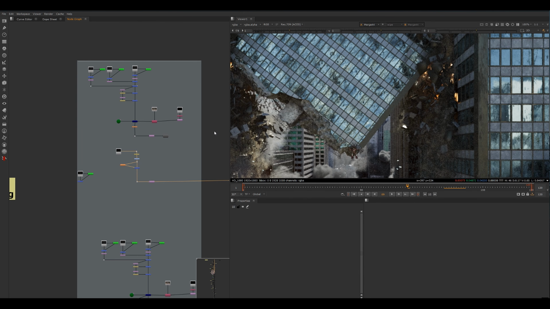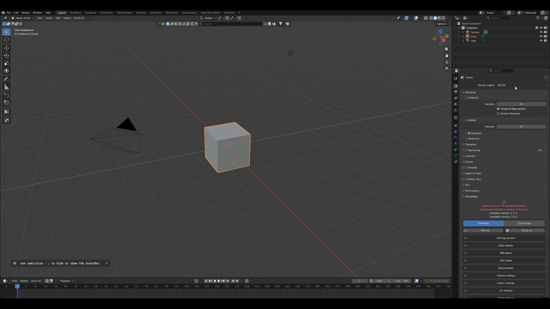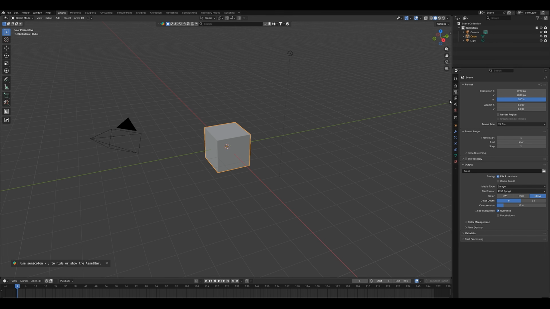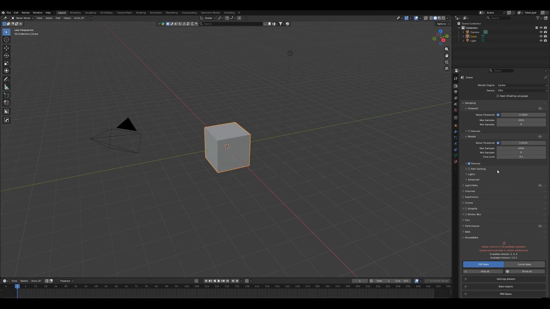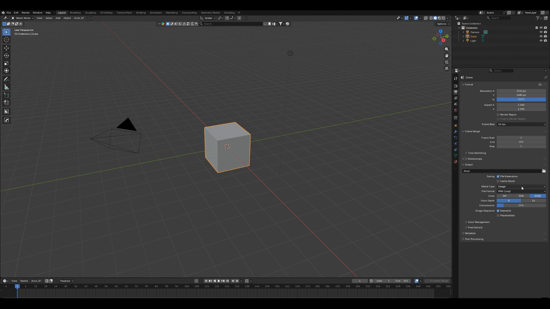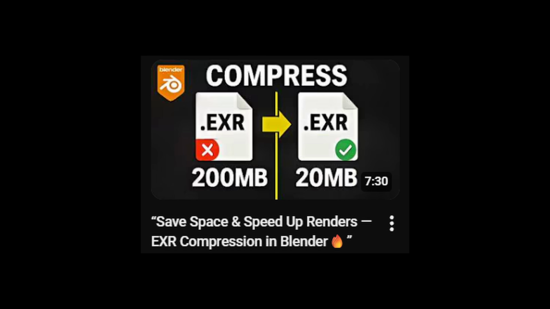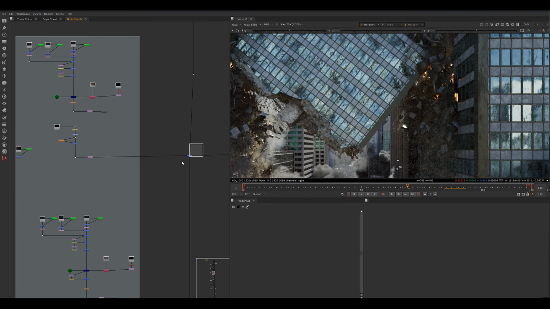I'm using Blender, so in order to get the depth pass, you just have to enable one setting. Make sure that you are in Cycles, and go to this button. You just have to enable this depth pass, and you will automatically render the depth pass in your 3D renders. But make sure that you use the EXR file format, multi-layer EXR, and make sure this is DWAA. For a better understanding of this, you can watch this video, and we will continue working on this.